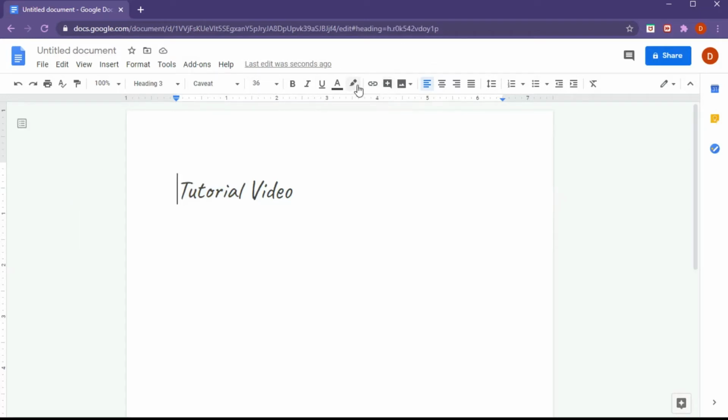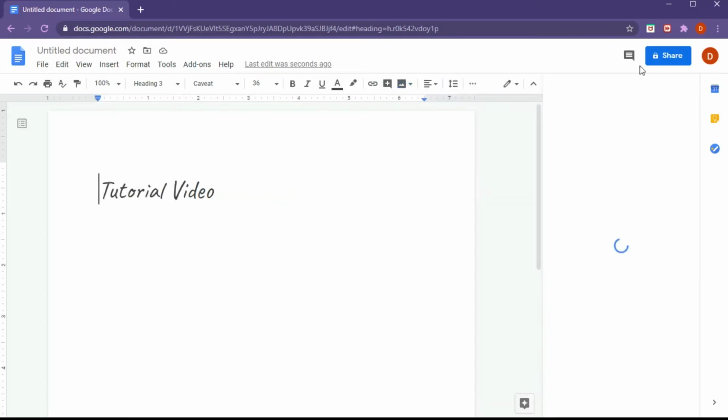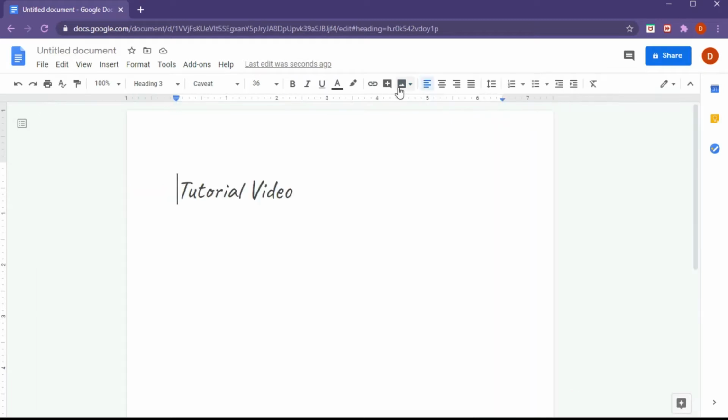So we also have insert link, so you can insert a link, you could add a comment, you can insert an image, so you could upload it from your computer, you could search the web like this. You can also go to Drive and click Photos, or go to Google Photos in our other tutorial video, or do it by URL.